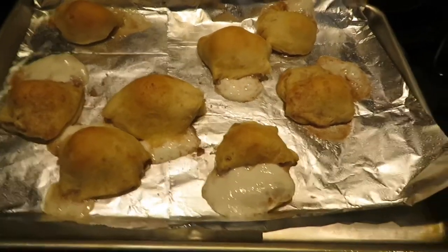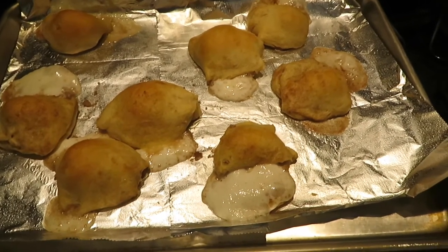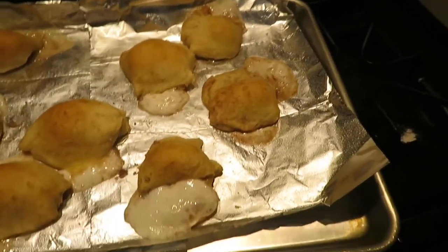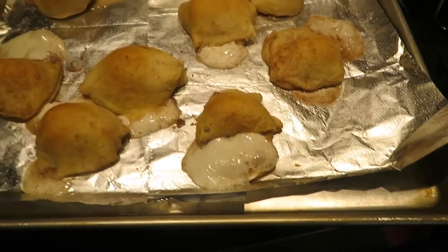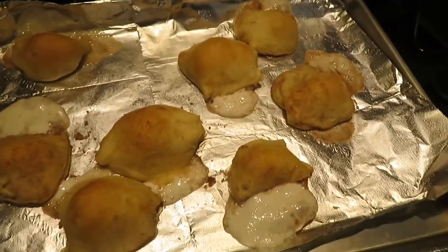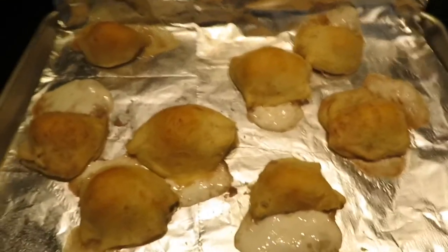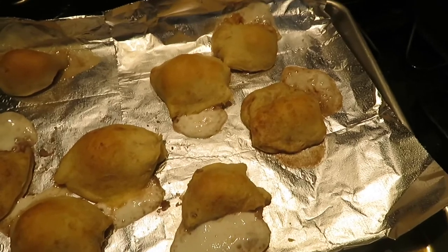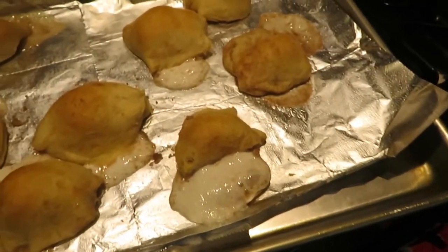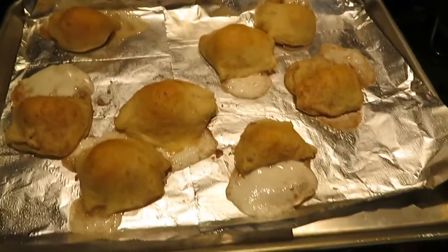All of them exploded, and they needed eight minutes. To recap how you make these: dip the marshmallow in the melted butter, roll it in the cinnamon sugar, and wrap it up in the crescent roll. I tried really hard but they still exploded, though not as bad as last time. Last time they were all oozing out the bottom. I ended up baking them for about 10 minutes — I checked them after five and they weren't oozing, but I wanted to make sure the crescent rolls were actually baked.